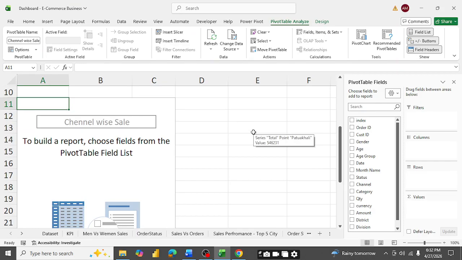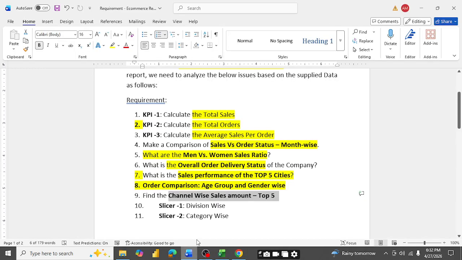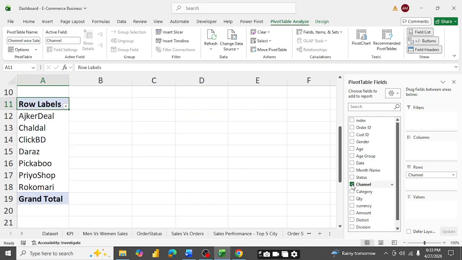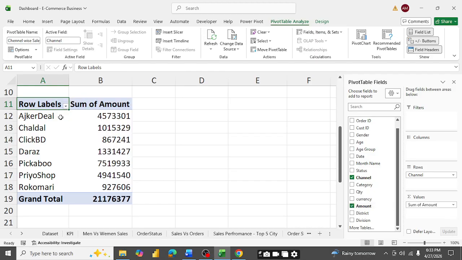Now the fields are channel and sales amount, so we need to call the channel, and then the sales amount we need to call it again.